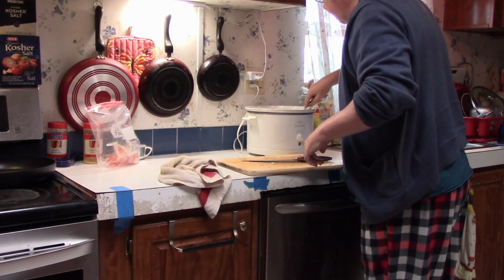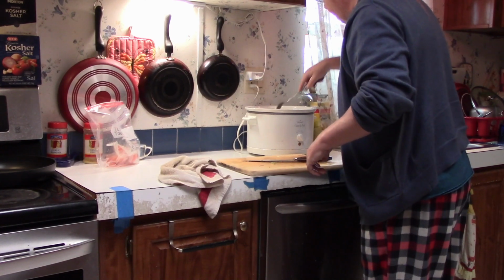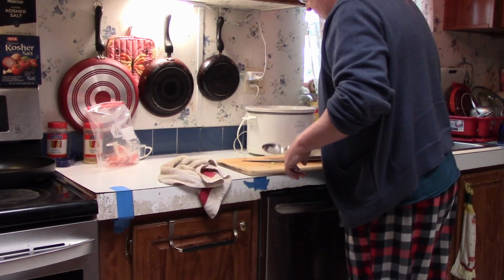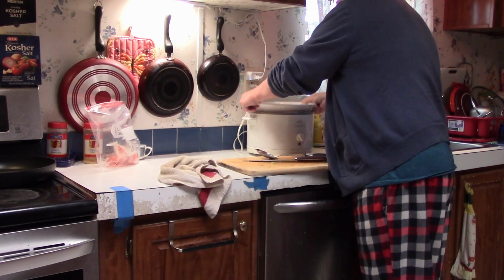So I'm gonna move some stuff around and bring some of the vegetable up and mix the beans down in there. All right, so see if I can show this. This thing is gonna be heavy.